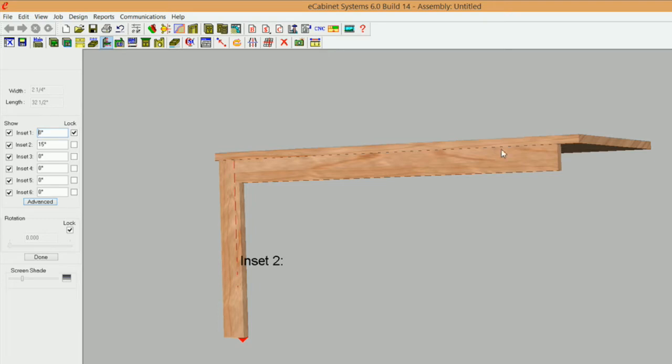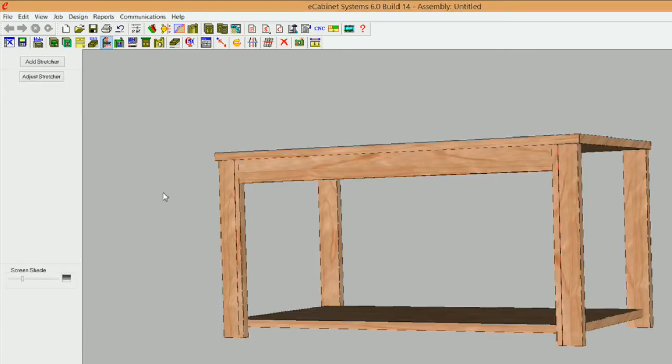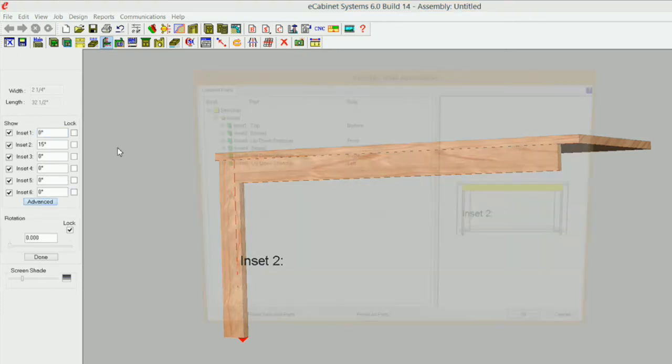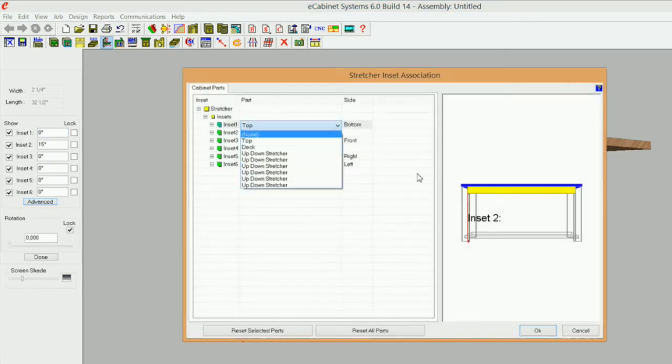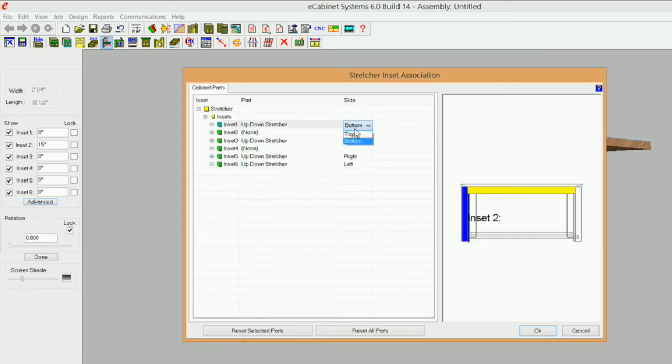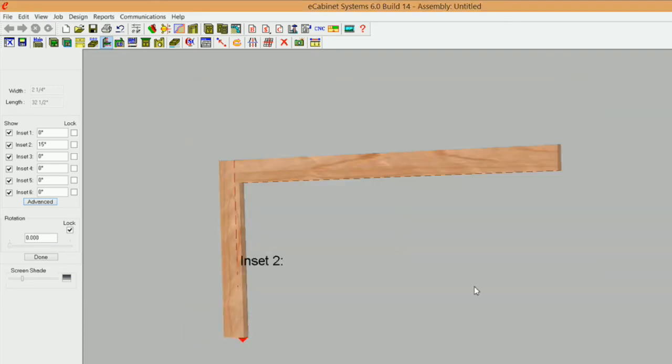We got it associated to the top. Maybe we should associate it to something else. I didn't have to come back here, but let's go to advanced. Let's associate it to the top of this stretcher right here, to the top of it, and OK. Now we can just lock that at 0, and inset 3 we can lock it at 0, and done.